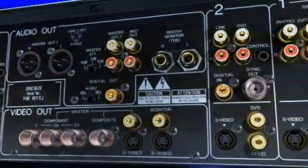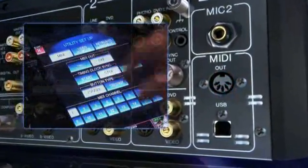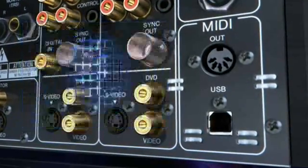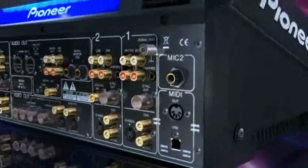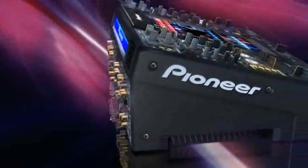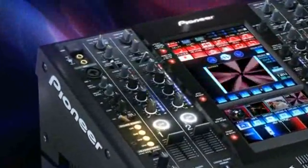The SVM also has a range of accessory connections, including MIDI out — and every knob and button on the SVM sends MIDI signal — as well as USB and four fader start connectors controllable from the front panel. On the front panel, at the top of each channel are a range of selectors for video inputs, audio inputs, and trims.